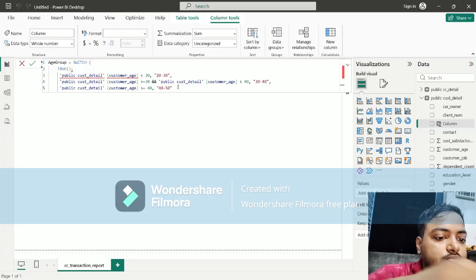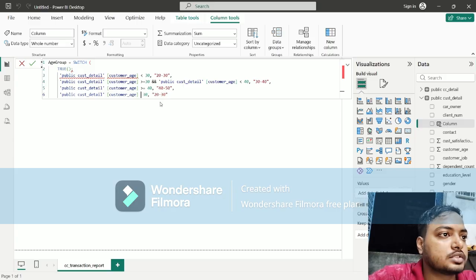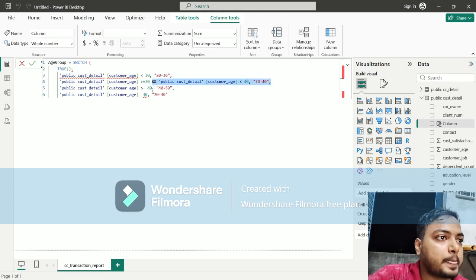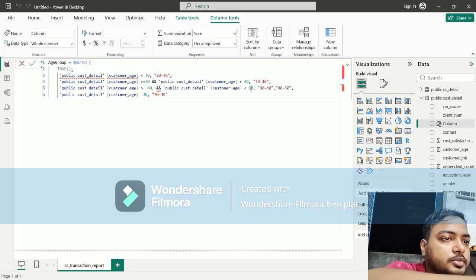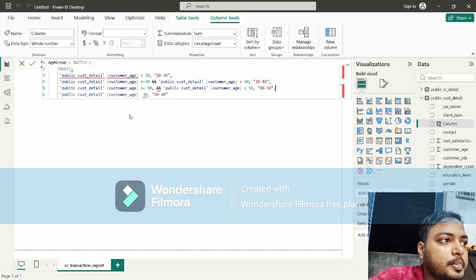Okay, now next is control C, then control V, public cast detail, customer age greater than or equal to 40 and less than 50. So it is 40 to 50. Okay.